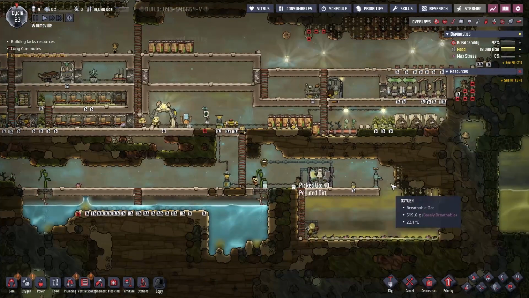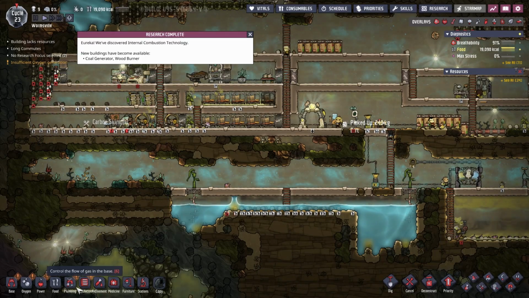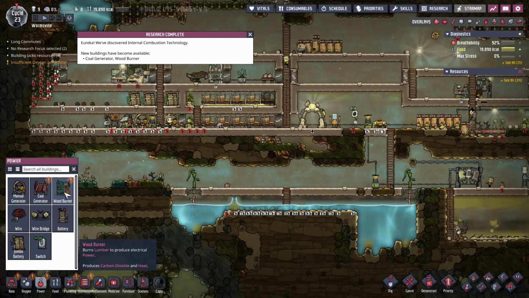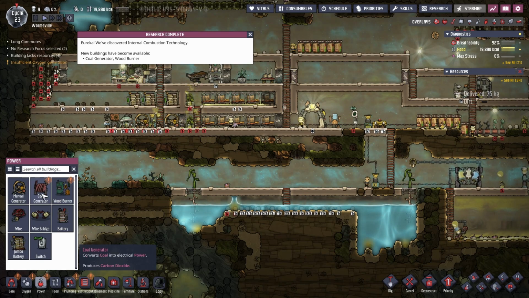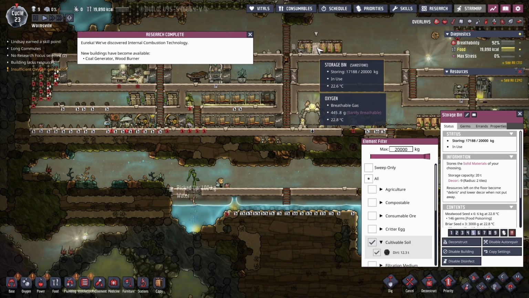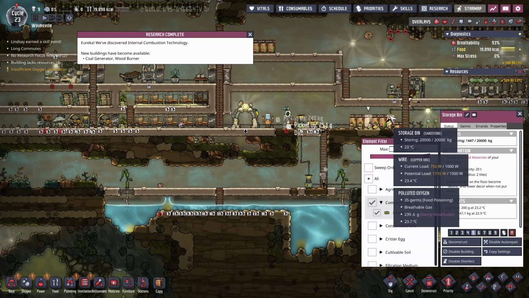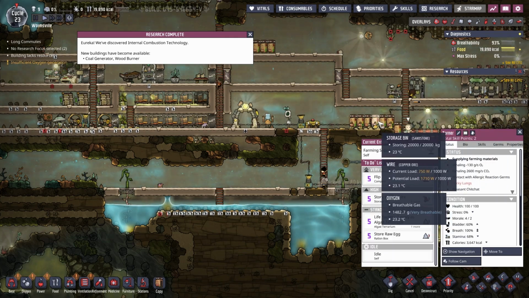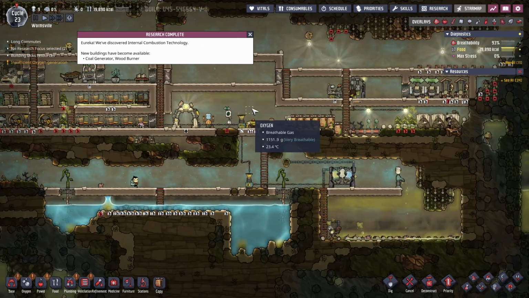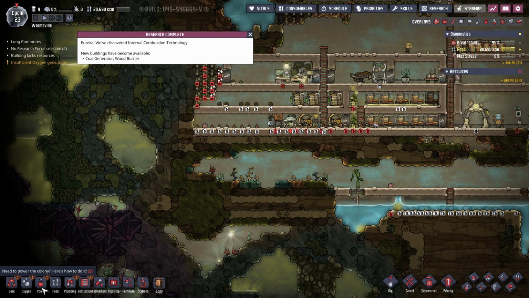Alright. Wish there was a way for them to do that some more. Research complete. Coal generator and a wood burner. Burns lumber to produce electrical power. I don't have lumber, is the thing. In fact, I don't even know how much coal I have. I have 8 tons of coal, apparently. And that's about it. Need a way of making coal at some point. You'd think that the wood burner would make coal.